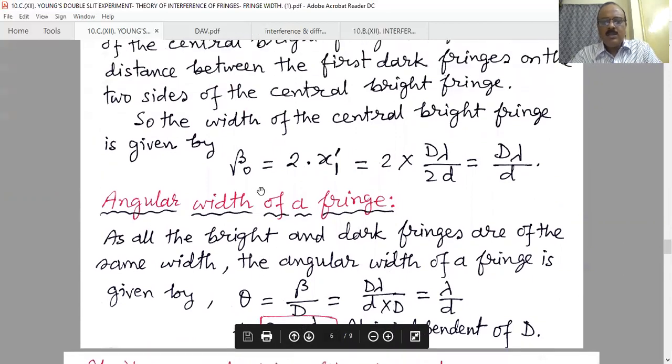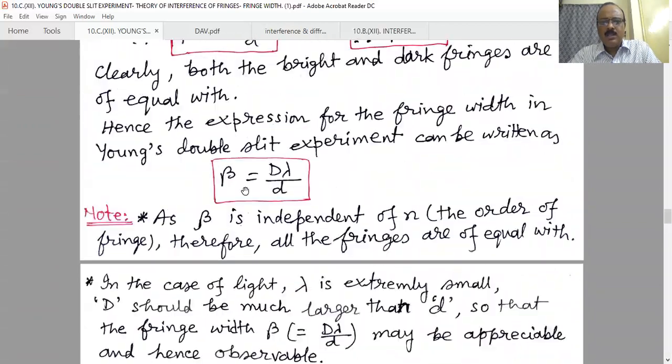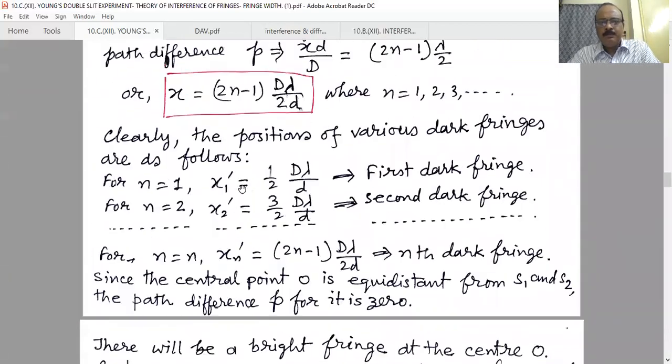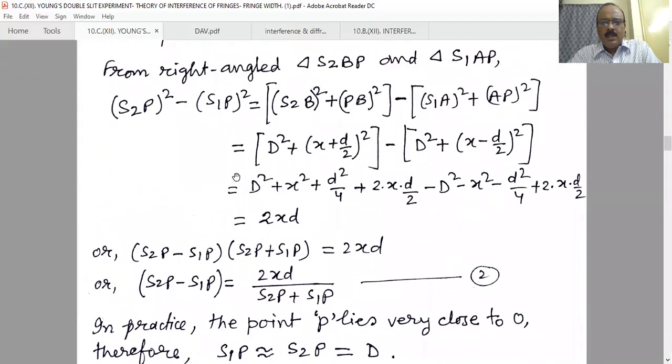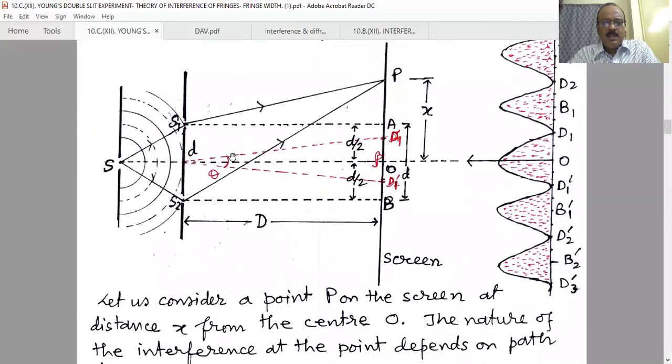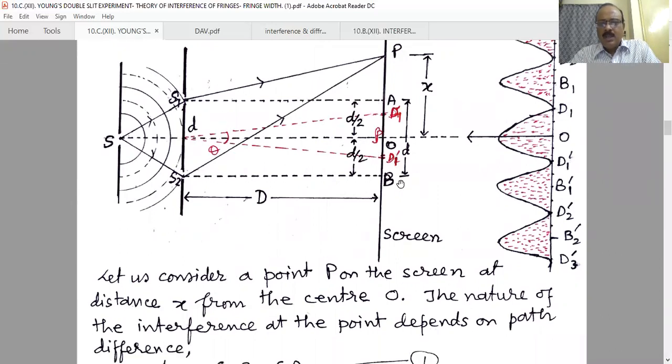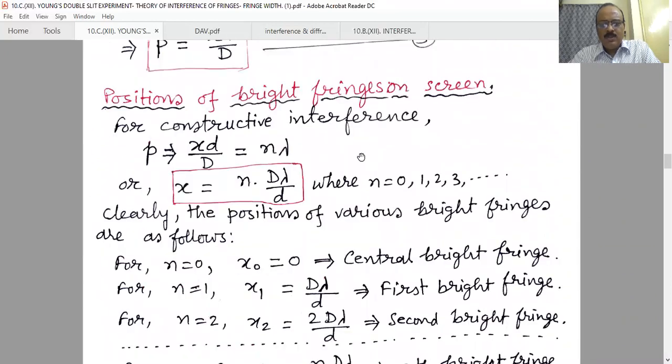In this figure diagram, we can observe the angle, this one, it is the θ angle, that is the angular width. There is a D1 and D2. These two are the two dark positions. And the angle subtended by this β at the slit positions is known as the angular width, and β is the linear width. And from that relation, we know that S is equal to R into θ. In this case, this θ will be S divided by D. That means we have the distance, we can find this out.